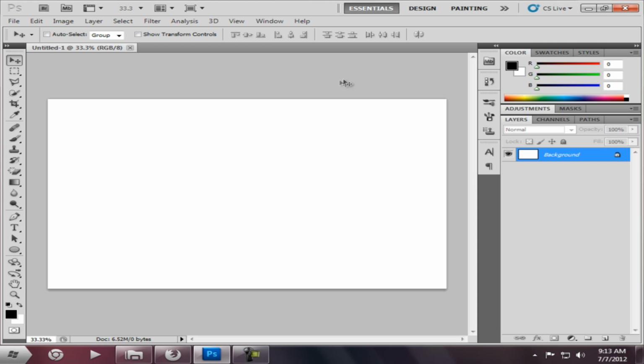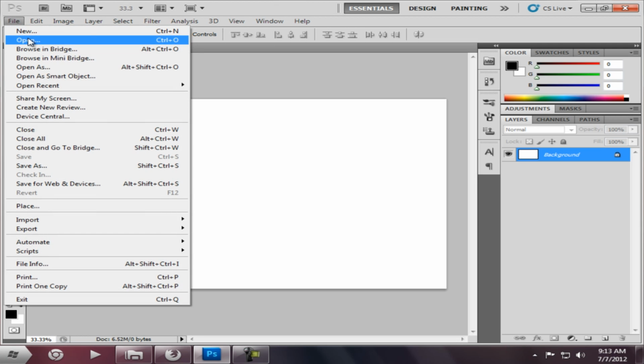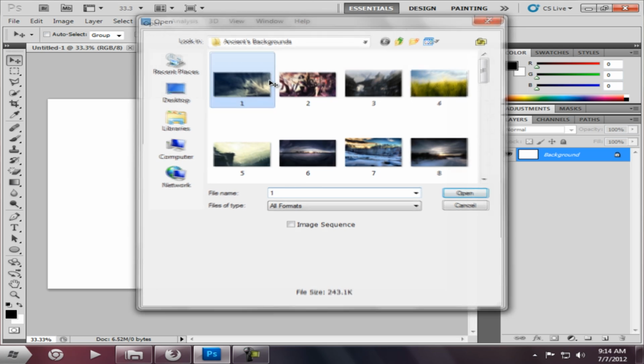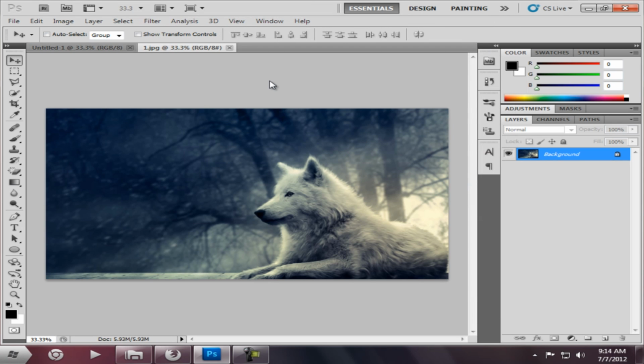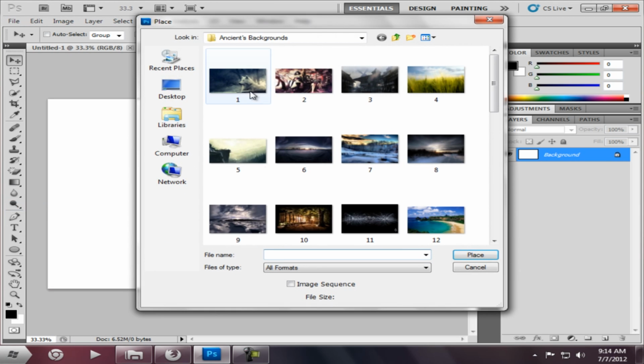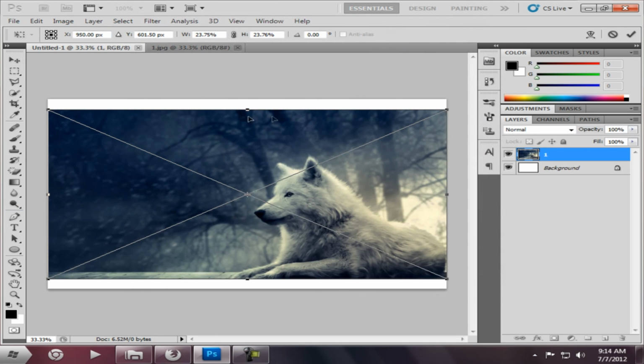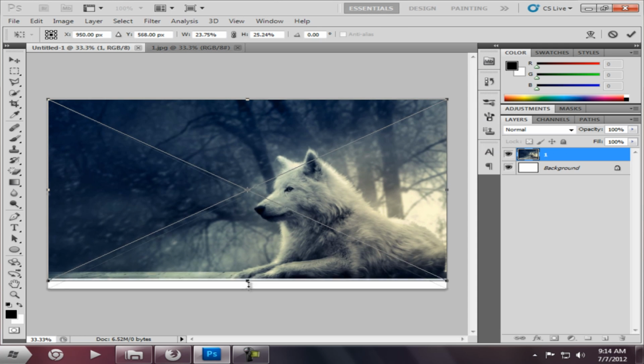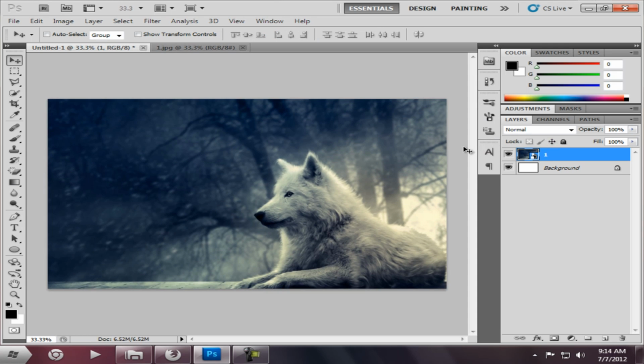So you will personally know how to import your picture. It's simple. Go open and drag it in. This is only the visual thing. But if you want it like this, you can place it something like this, resize it however you want, and you can do the same thing like this.